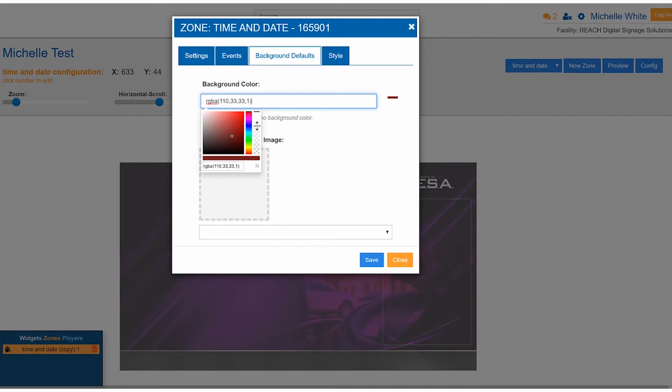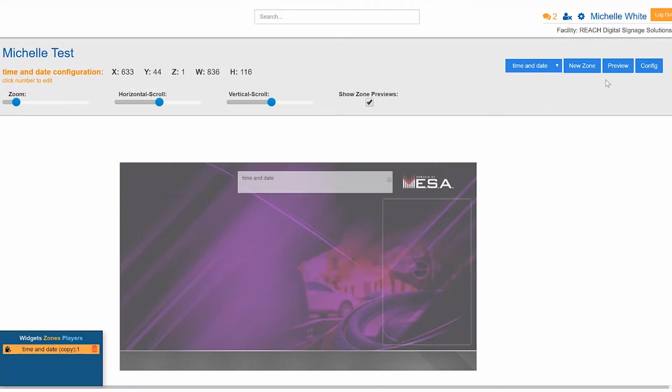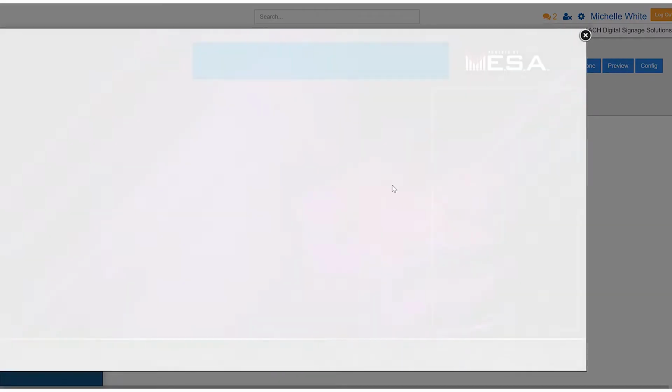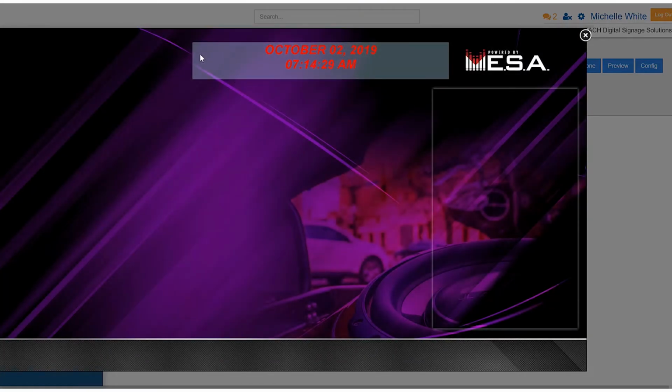The part right here is actually transparency. So maybe you don't want it at 100%. You want it at 50 or 30. Again, I'm going to make this kind of ugly, but let's say we're going to do a light teal background. That's how you would establish this. Otherwise, you guys can throw even another image in there. Now let's hit save, and we're going to preview so we can view this. All right, so as you guys can see, this is my background color.